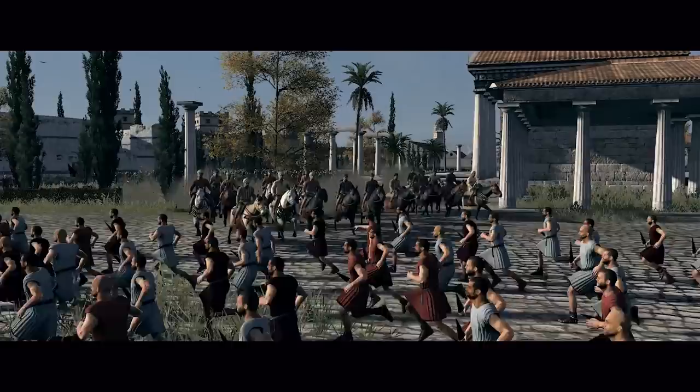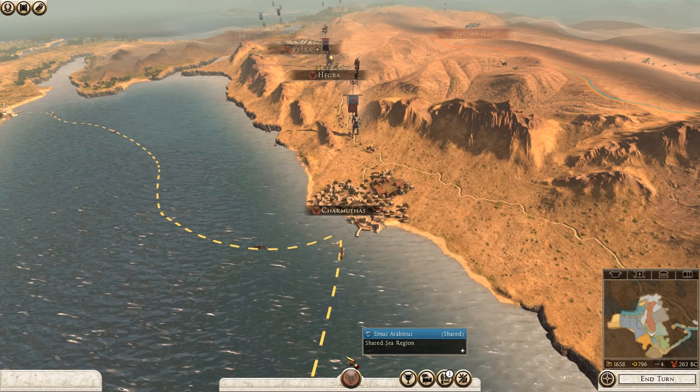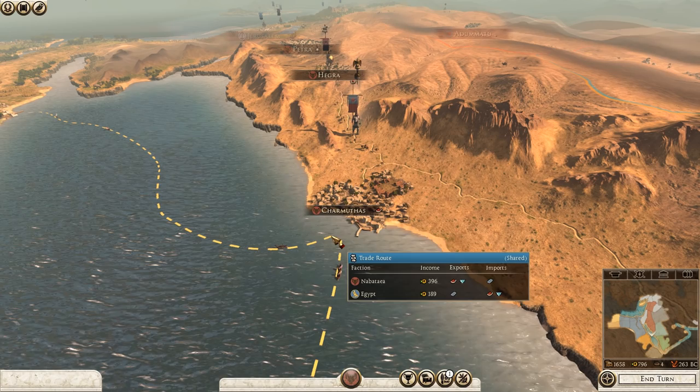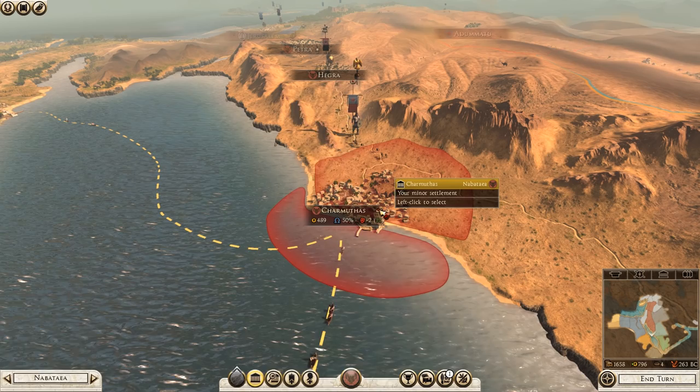With their knowledge of stone cutting, the Nabataeans will enjoy faster and cheaper construction of main settlement chain buildings. And, due to their history in trading incense, they will also gain a bonus to any income incense brings them. It's not just incense that will earn your faction a bounty of gold though. The Nabataeans are adept traders, and as you can see from the wealth of ships leaving my port, as well as the camels on land, I've made sure to capitalise on that.